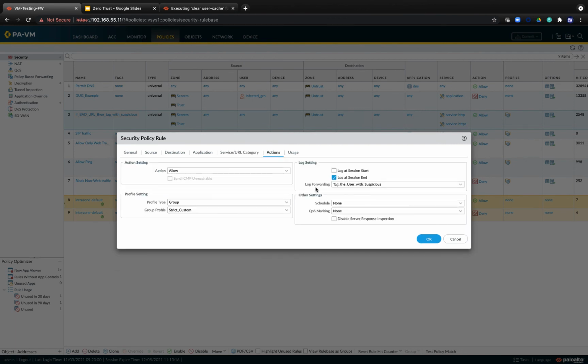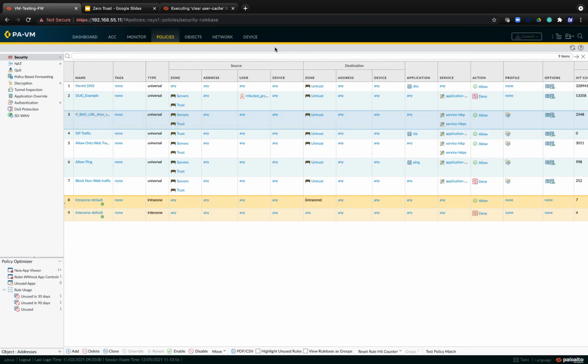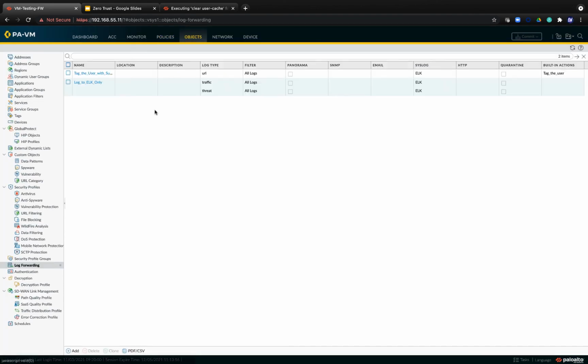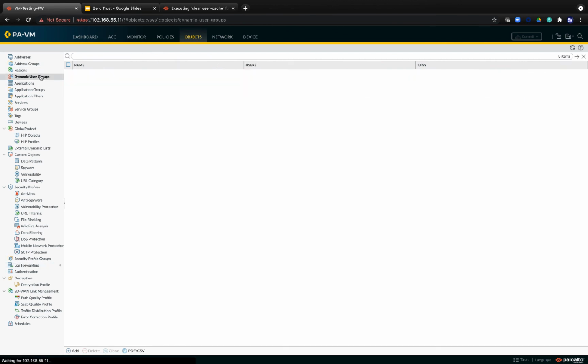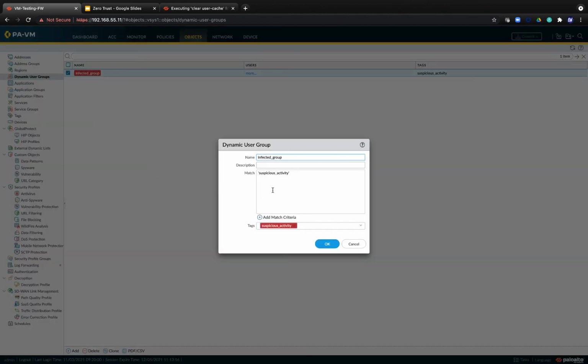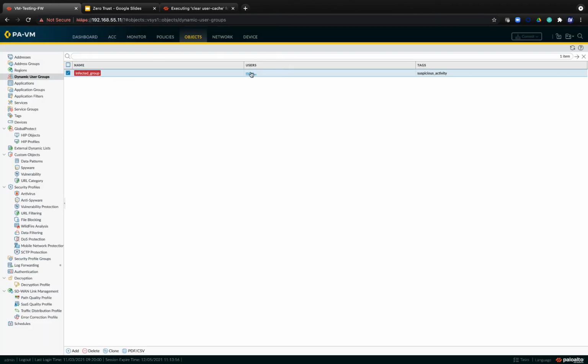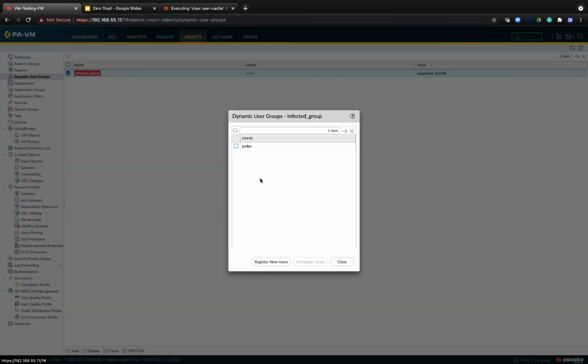I'm doing a log forwarding rule, which is essentially tagging, and then I have a dynamic user group. Where is it? It takes me a second. Sorry. Dynamic user group that is set up to match on this suspicious string that I talked about. And let's see who the members are. Of course, Jay Miller's in there, right? Because I hit that rule.